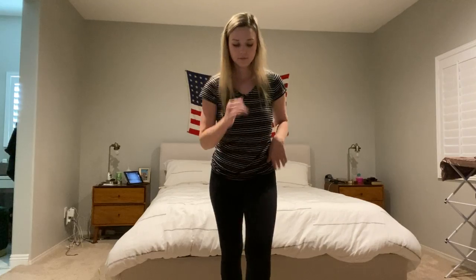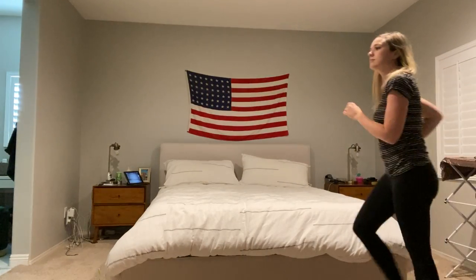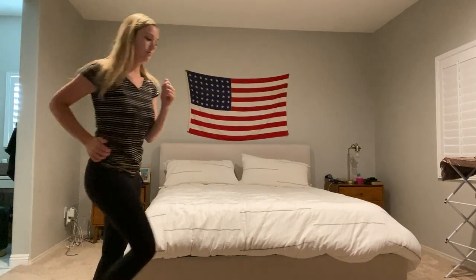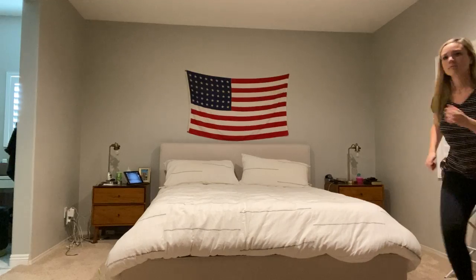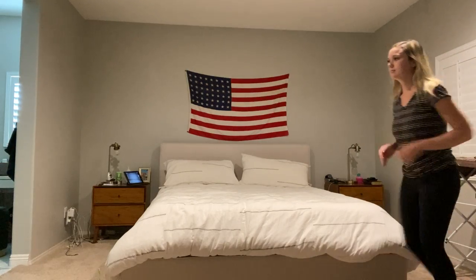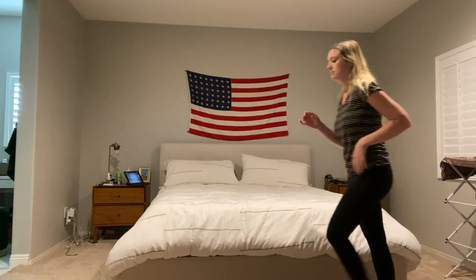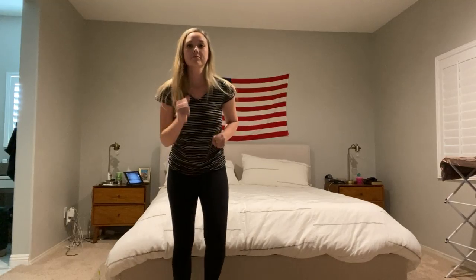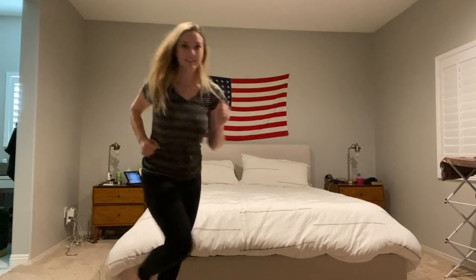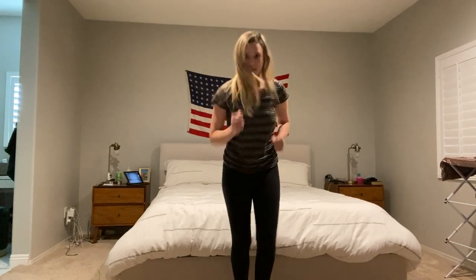Walking. I'm gonna move a little bit because I have room. Keep walking. Get ready to run. Ready? Run! You will run in place as fast as you can.